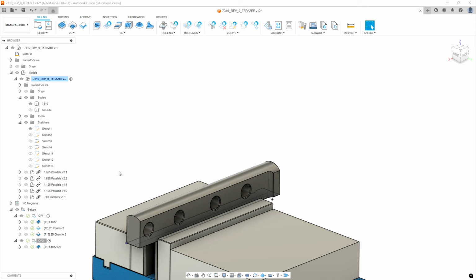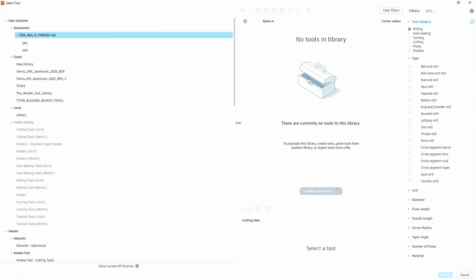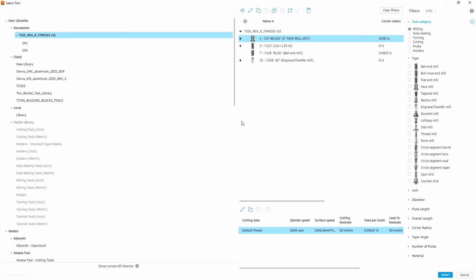Now we're going to do our 3D moves to machine this surface here. There's a variety of different commands you can use, and I'm going to use the parallel command, which is parallel to a side. So we're going to pick parallel. We're going to use the 1/2 inch ball. The larger the diameter of the ball cutter, the smaller the scallops, or the flatter the scallops are, so in theory you get a better finish.